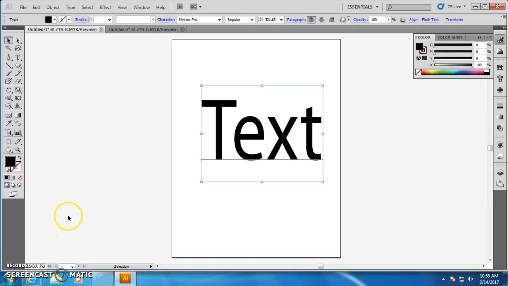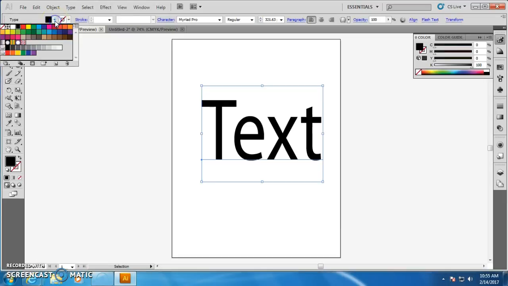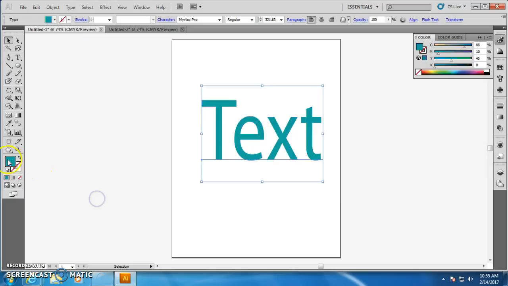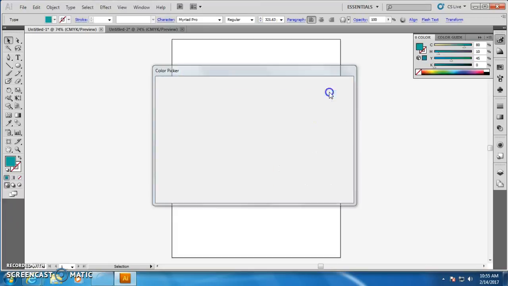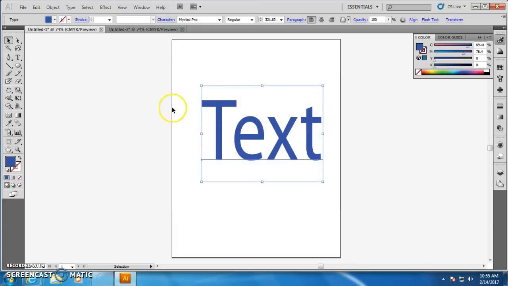So those were our basic type options, and now we're going to move into a couple of other things. These two boxes up towards the left of my screen, the first one is the solid fill color of my text. So if I click and hold on here and I go through all these swatches, if I click on any of these colors, it's going to change the color of my text. So that's one way you can do it, or I could double click on the fill box here and I can select a more diverse color range instead of just the swatches. So I can change the color of my text that way.